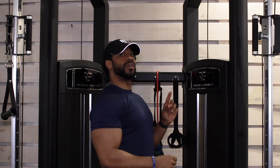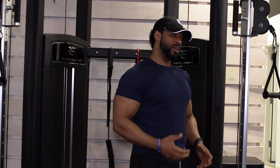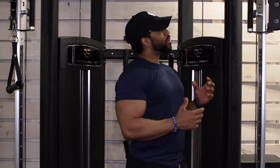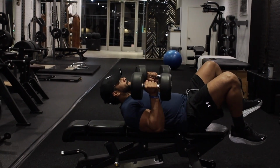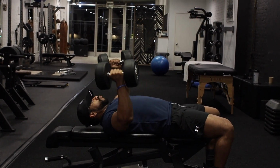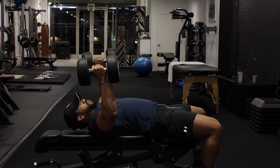What I love about these V-bar pull-ups is that it hits the entire lat. It's like doing a one-arm row, depending on how you manipulate the movement. But I love the feel it gives on the lower lats.